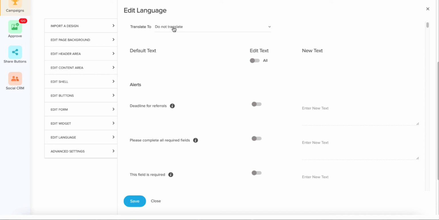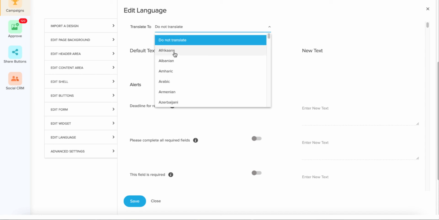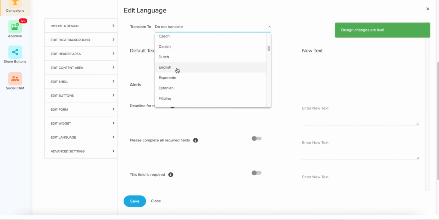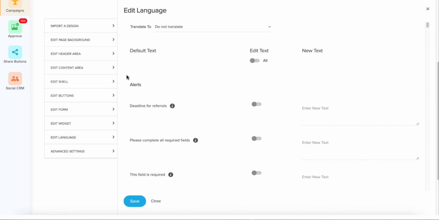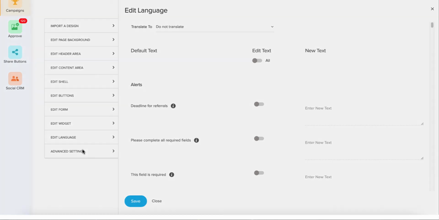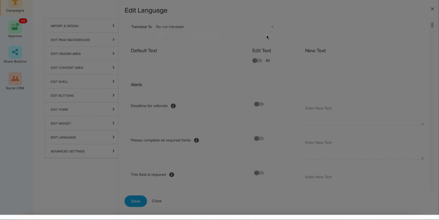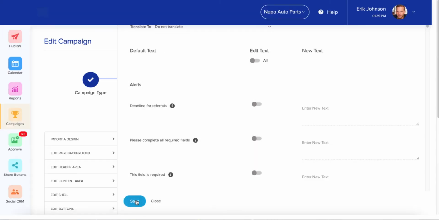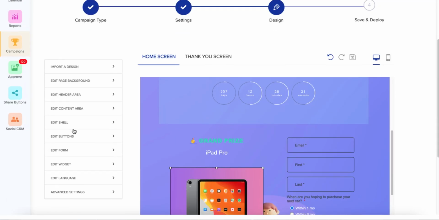But if you do want to translate to another language, I recommend using our auto translate feature and just look at all the different languages. We have over 100. Just choose the language and it will automatically convert everything to that language for you. Once that's done, you'll be able to go in and make edits for your particular dialect. So advanced settings. Oops. Let me make sure I save this. Don't want to lose my translation.